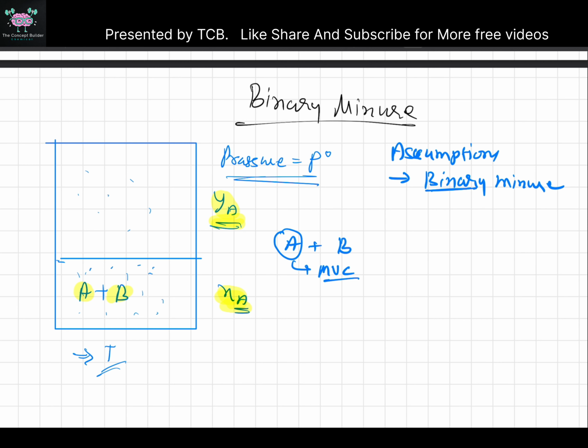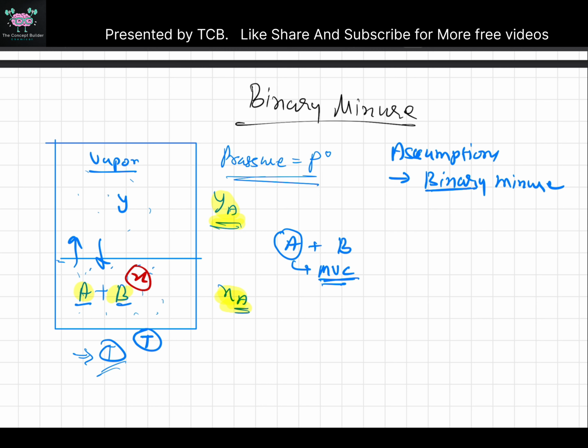Okay, so what does this say? That when this liquid mixture of A and B is at a particular temperature T, in equilibrium with its vapor, which is your vapor phase, the mole fraction of the more volatile component in the vapor will be Y, and at the same time the liquid mole fraction will be X. Okay, so this is X and this is Y. So you may have understood what X and Y are. Both are the mole fraction of the more volatile component only.